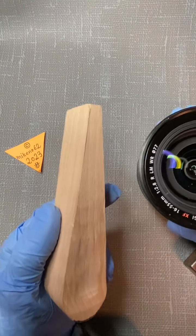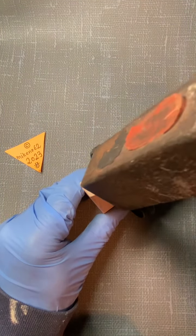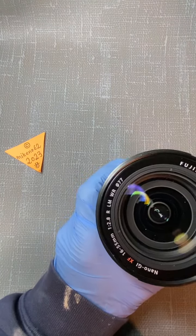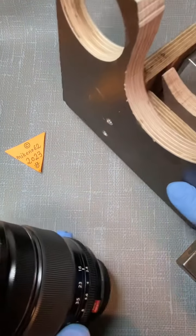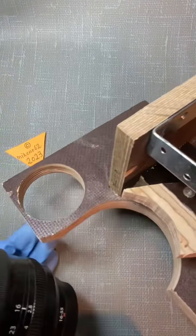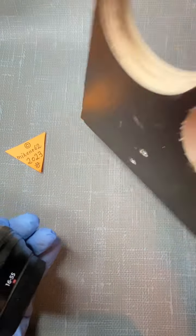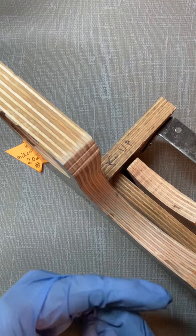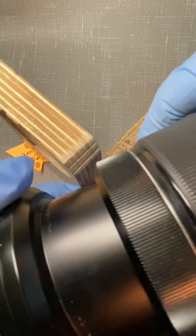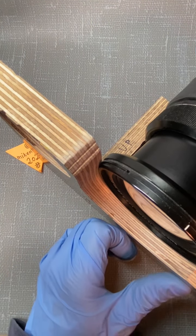I cannot just put it on my desk and bang on it. So I think it would be safer to actually make a jig so the lens has something to rest on. I made it out of some piece of plywood with an angle attachment thing, so I can put the lens in a bed. Simply zoom out the lens and put it into here, something like that.